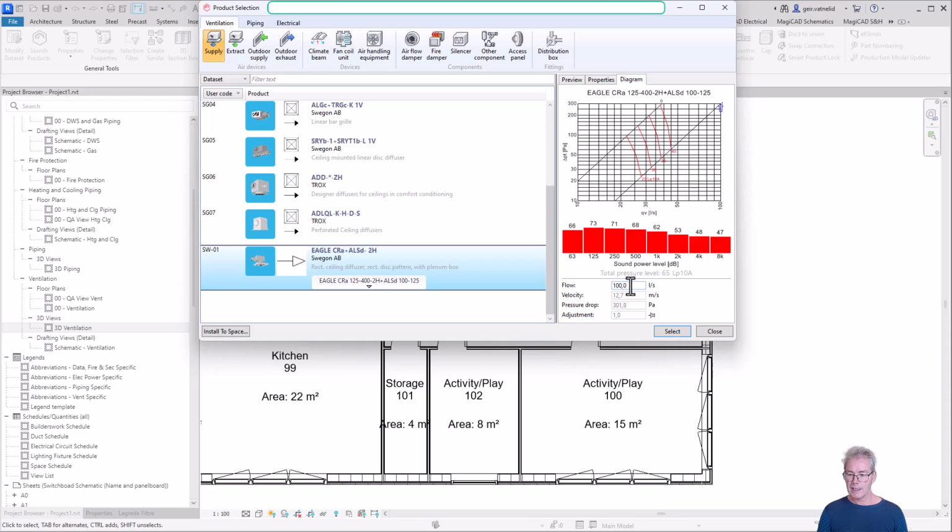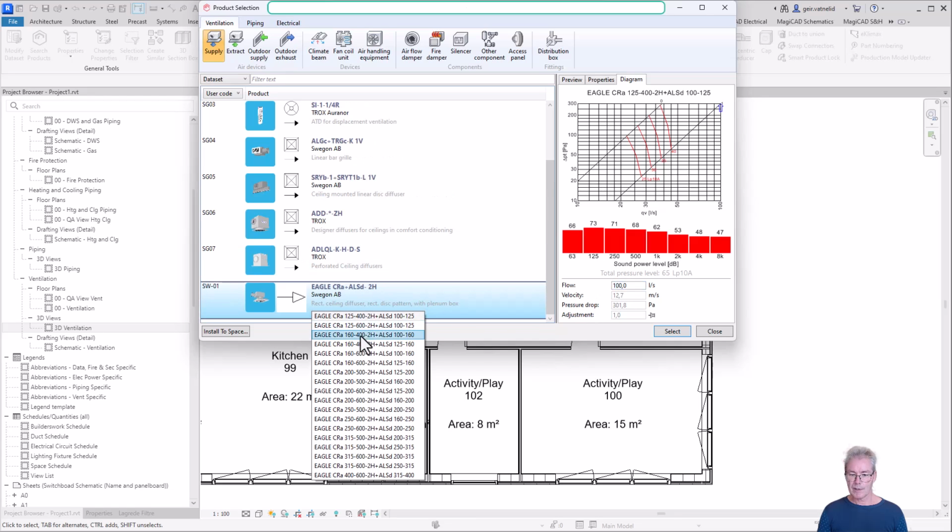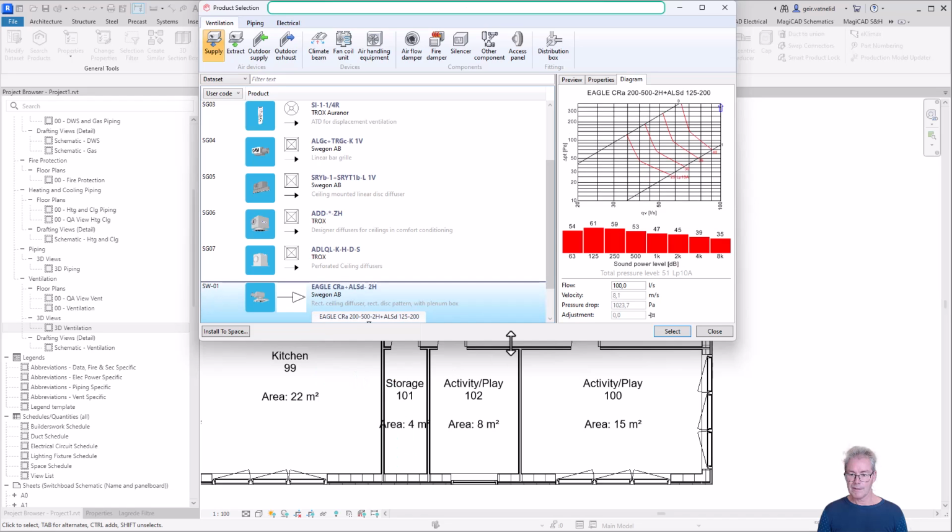We see that the flow is far too high for this one, so we have to either increase it, we see all the models here, or we have to reduce the flow. Let's say we reduce the flow to 50 or even 40.